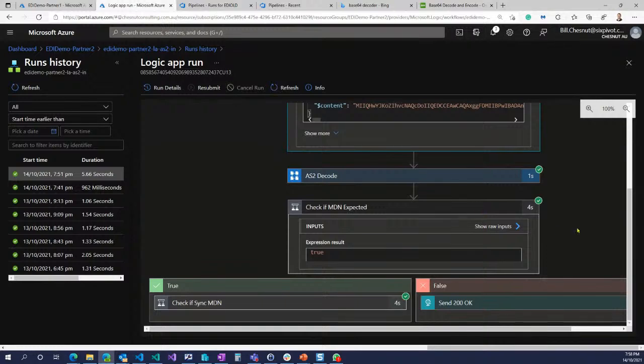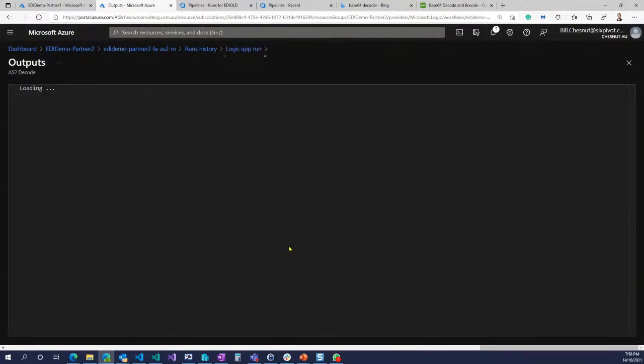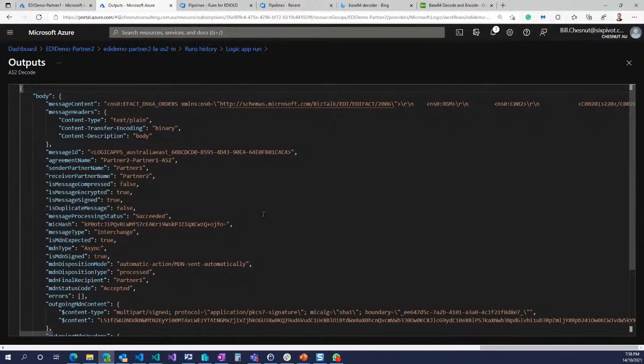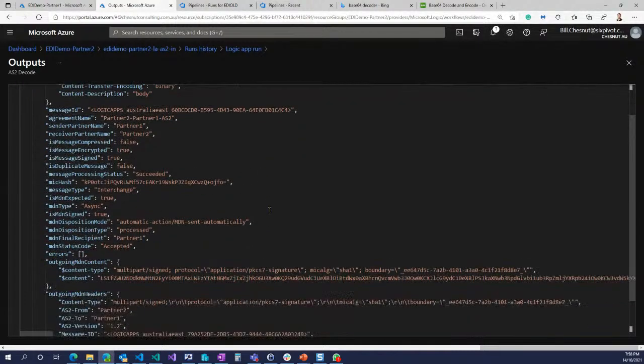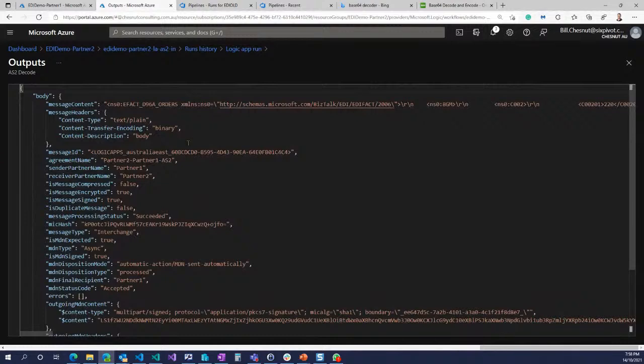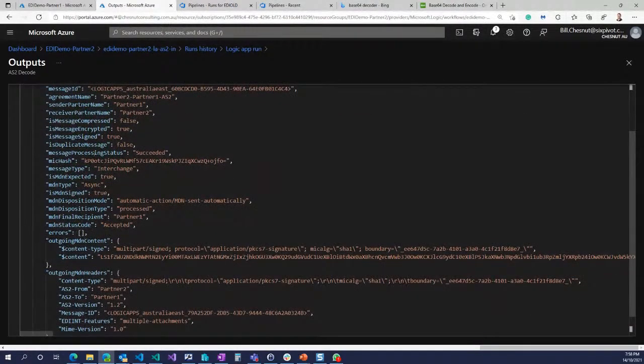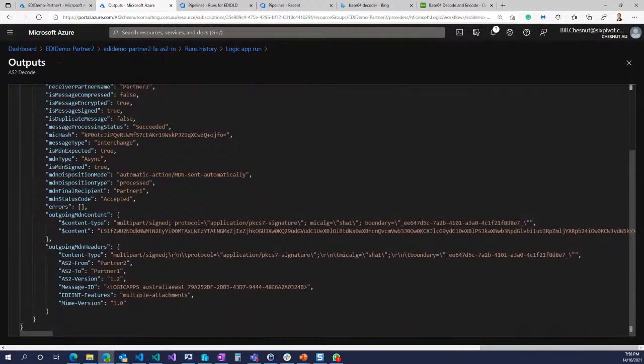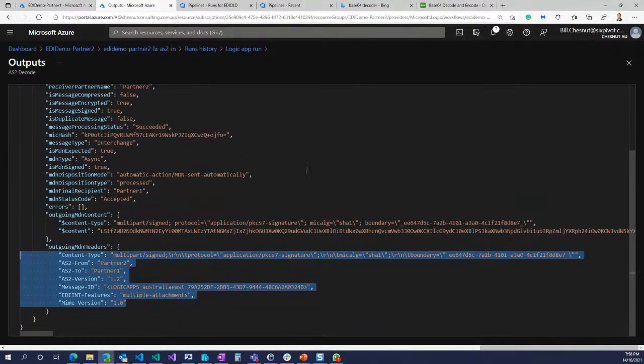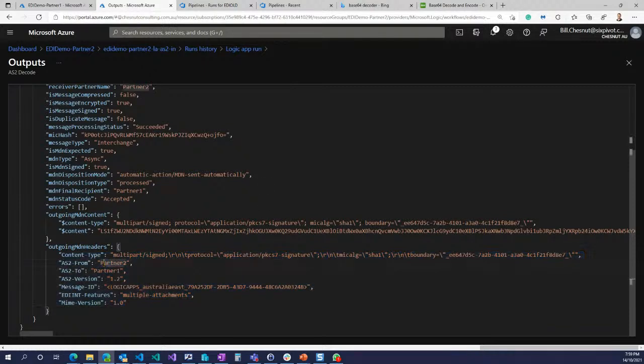And then once I did the decode, the decoder gives you so much information. So this is all the stuff that comes out of the decode. Normally you would expect just the body to come out, but you've got the headers and all of the details about the message, the MDN if it's been requested. If you don't request an MDN in the agreement, it won't generate those. But basically you have to make sure that you pick up the headers and the content, because you can't send just the content. You have to send the content and the headers. Otherwise it doesn't work, because it doesn't know the from and the to.